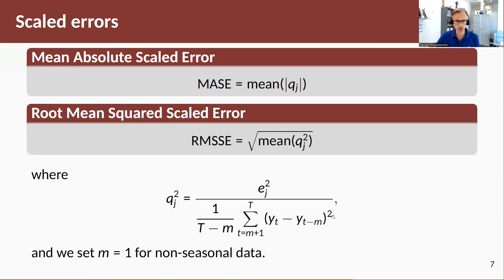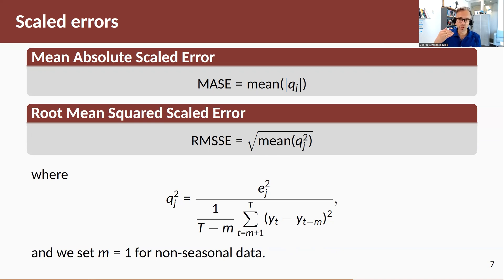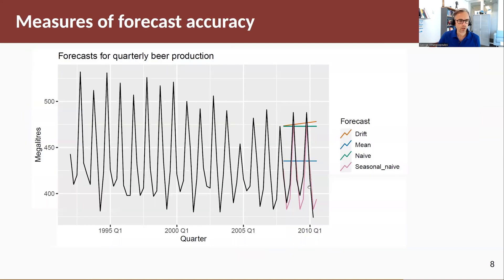If you're squaring the numerator, you also want to square the denominator, so Q_j squared looks accordingly, and this applies for seasonal data. For non-seasonal data, we set M equal to one and use the naive in-sample forecast. One disadvantage of MASE, and a reason it's not as widely used as MAPE, is that it's not as easily interpretable — it's not a percentage. It is a forecast error relative to the in-sample naive forecast mean absolute error. A value greater than one means you're doing worse than the in-sample naive; a value below one means you're doing better.